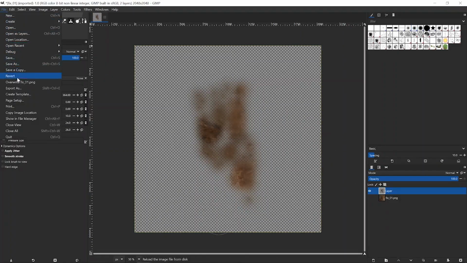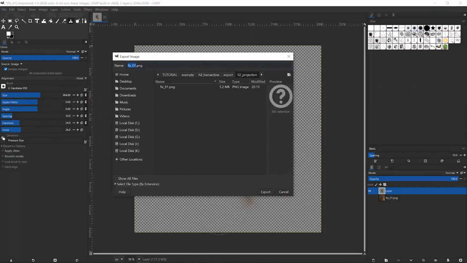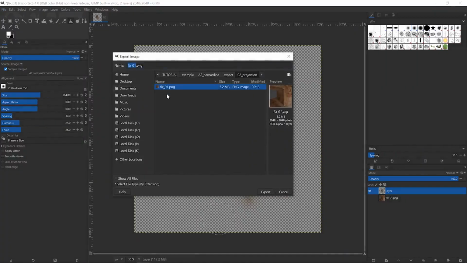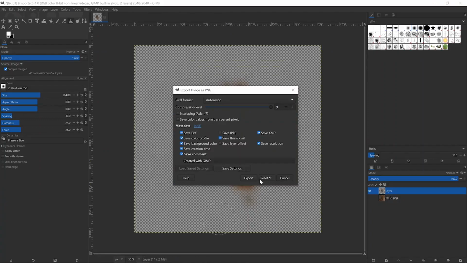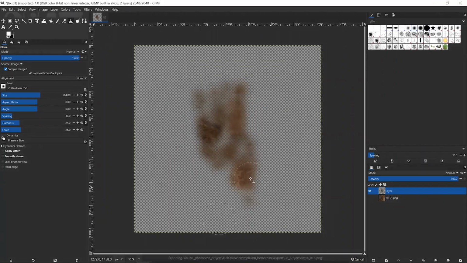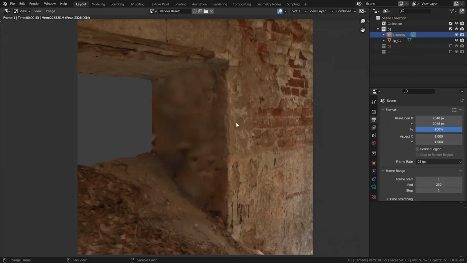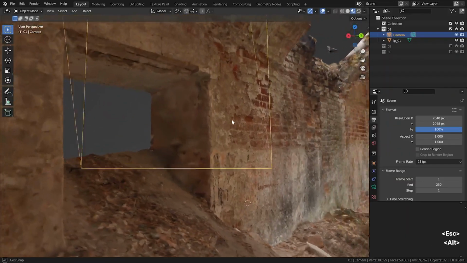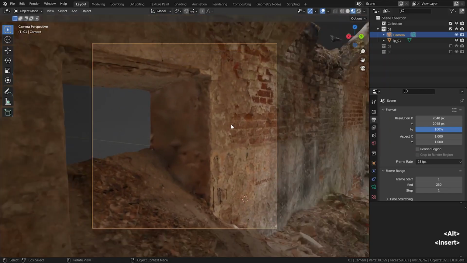But anyway, I'm going to export as to save the transparent layer with the fixes we made. Let's call it fix_01b. And export it out as one of the formats with transparency, preferably uncompressed. PNGs or TIFFs come to mind. And once we've done it, it's time to get back to Blender. We need to import this image into image editor.